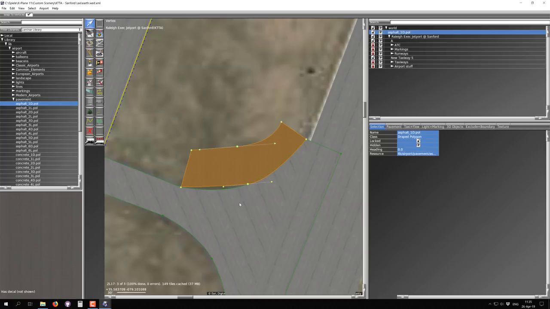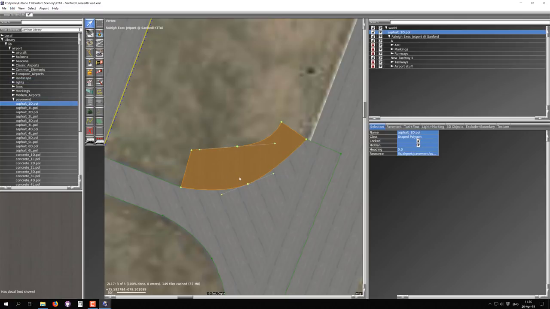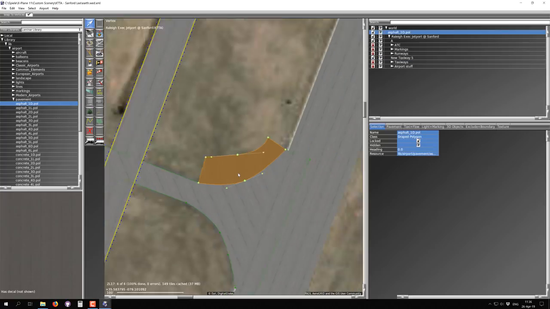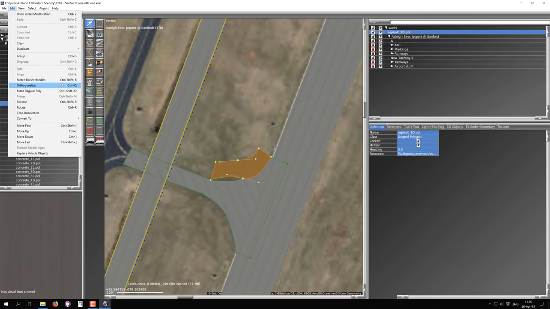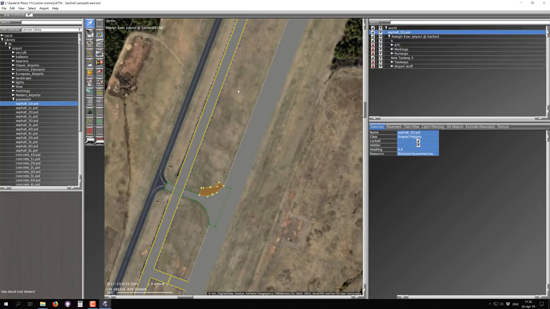So what you want to do is you just have to select the one that you want to match to the other one. Here we go. So this is how it's done. The nodes have to be snapped. Of course, the one that's supposed to match, and also the next ones, they both have to be unlocked, and you have to select the one that you want snapped to the other one. Do that again, Edit, Match Bezier Handles, and you see it snaps to the other ones. And if you have a big stretch, then that's very convenient.